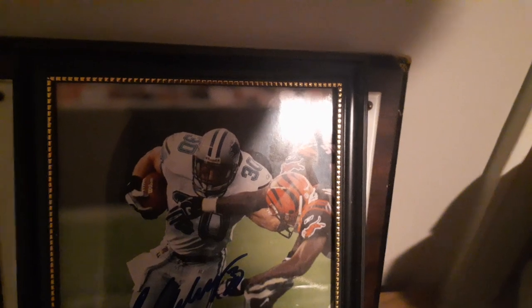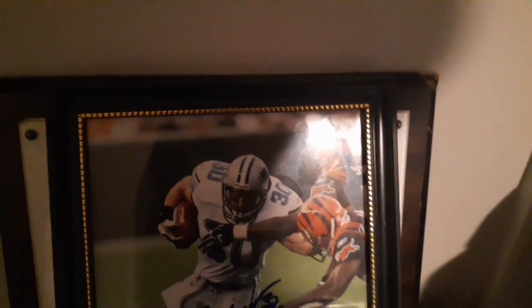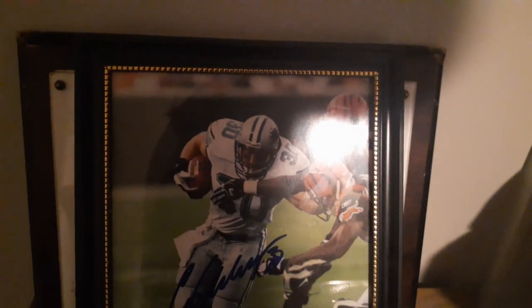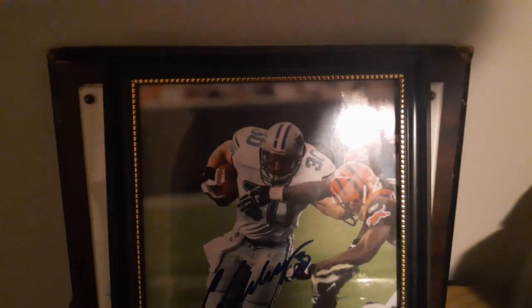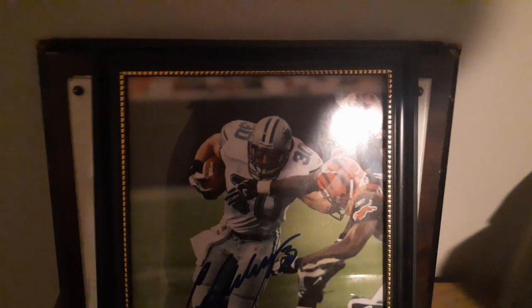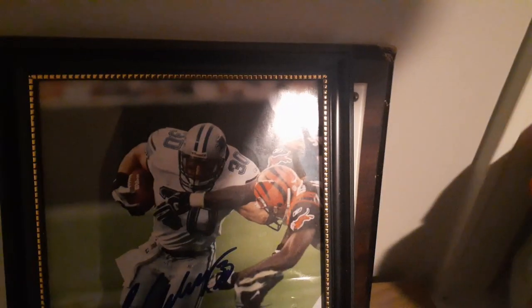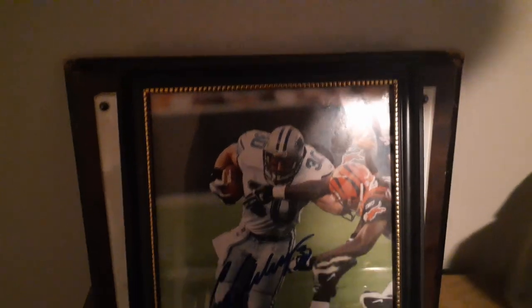Also, the face mask on the football helmet looks a little updated from that of around the late 90s. It's like in that game against the Bengals there — the Bengals jerseys also look a little bit updated from what I remember them looking like when Barry Sanders was still playing. So this was definitely after Barry retired, and Barry's last year was 98.